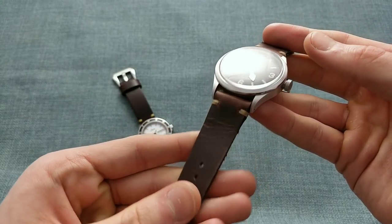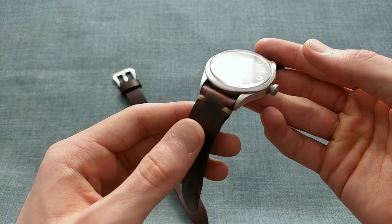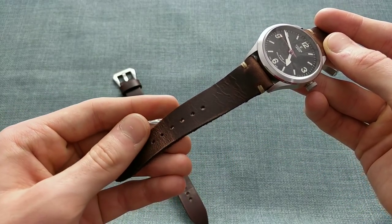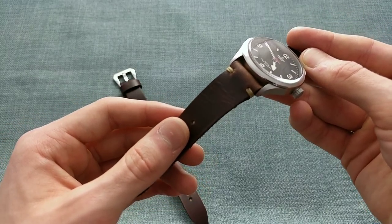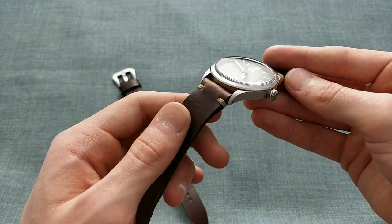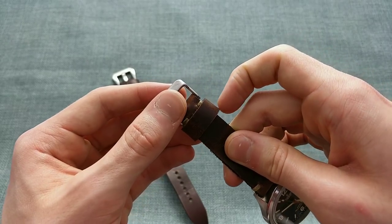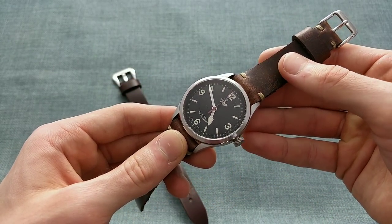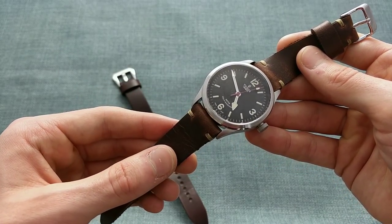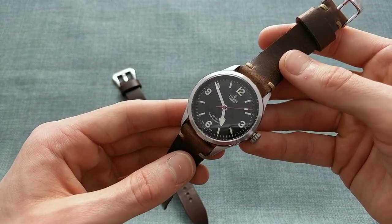I have gone for more distressed styles here, but blacks are available for a more subdued look. The manufacturing process of these straps is very, very traditional — cut from a single piece of leather, then woven and produced to the specifications you want. I can't stress enough how important that is, because I've had a lot of problems with straps in the past being manufactured in ways which are below what you would expect for the price one is paying.